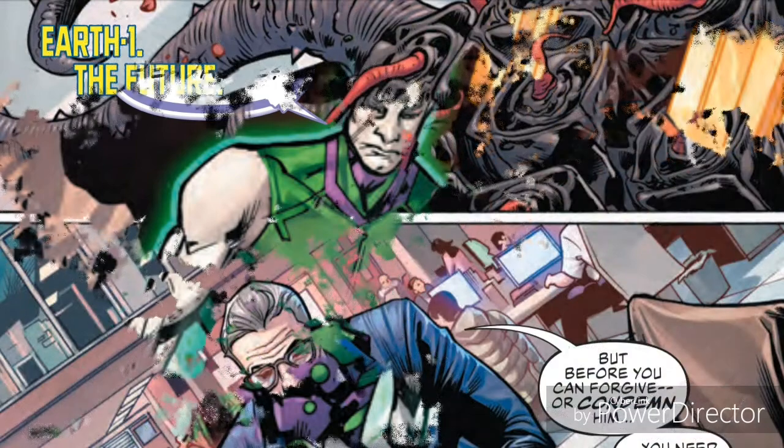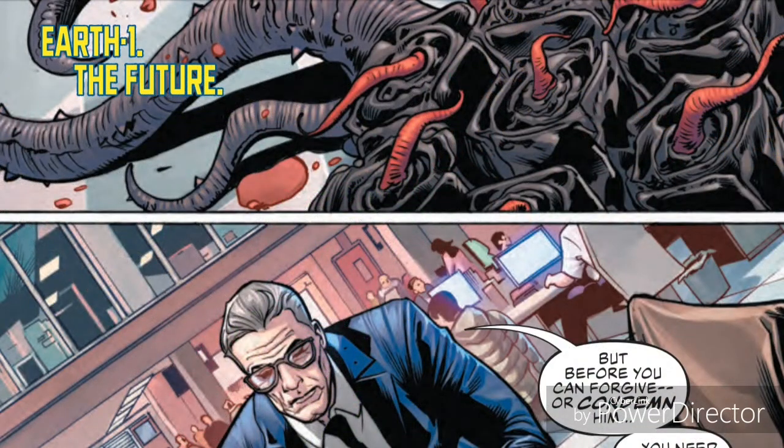We then go to Earth 1 in the future, where we see an agent talking about the Black Mercy, a parasitic type substance. It's an alien flora that creates a dream state. It puts people inside of a dream state, and it takes that energy and puts them in an altered reality where they're being fed off of by the Black Mercy, but they're inside of a dream within their mind. And it's here that we see that this world's Lex used the Black Mercy against Superman to keep him in a mental state, so that he was essentially living his life as if he was on Krypton and happy with all his family and all that stuff.